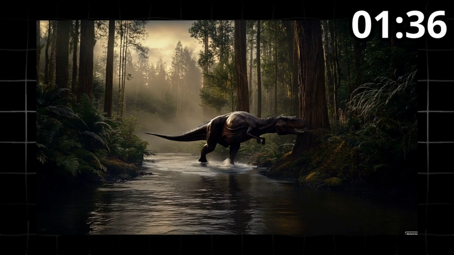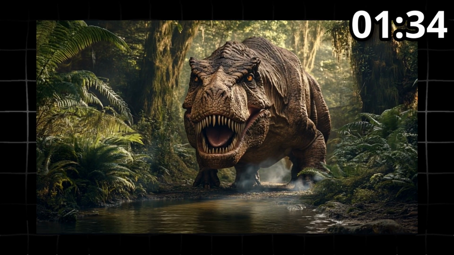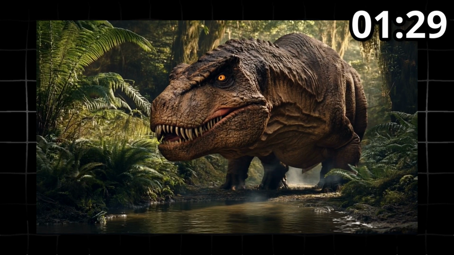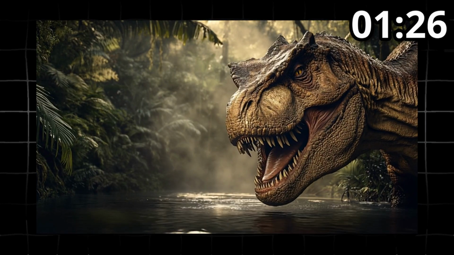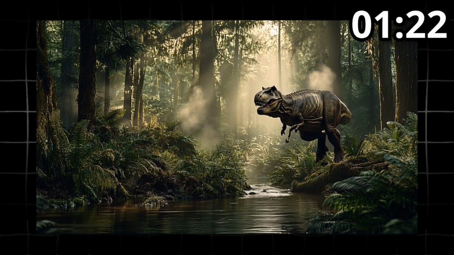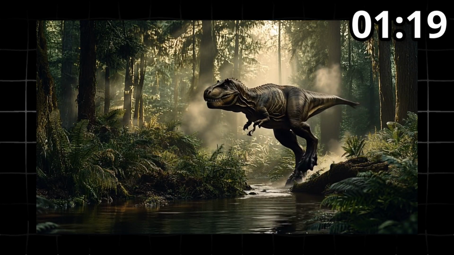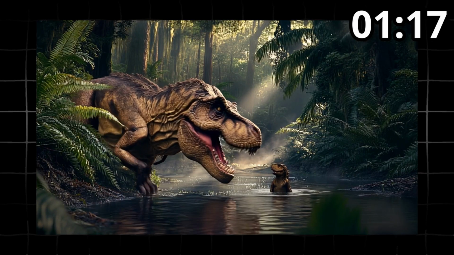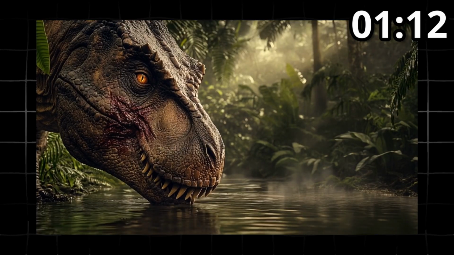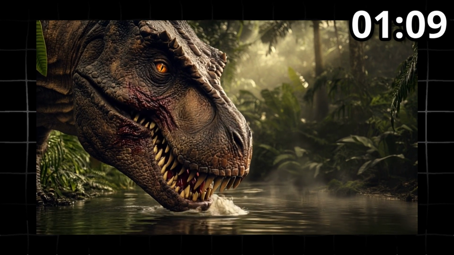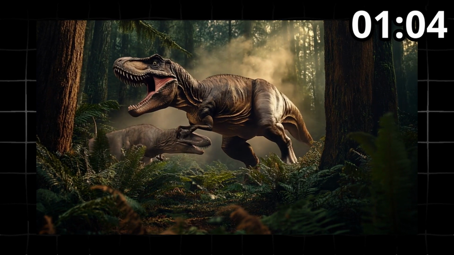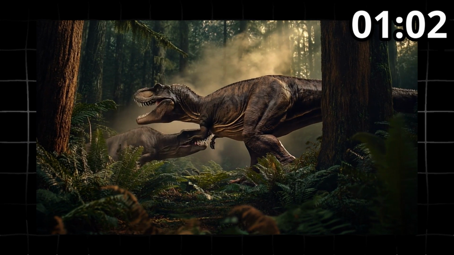Her eyes, they're forward-facing, like ours, perfect for locking onto prey. And her sense of smell? It's razor sharp. She can pick up a scent from miles away. She's not hunting right now. Watch her stride, slow, deliberate. She's conserving energy. She's not just a hunter. She's a scavenger, too. She'll eat anything she can find. Look closely, see the scars on her face. Those are trophies of battles fought and survived. She fights for territory, for food, for survival. Everything out here is a struggle.